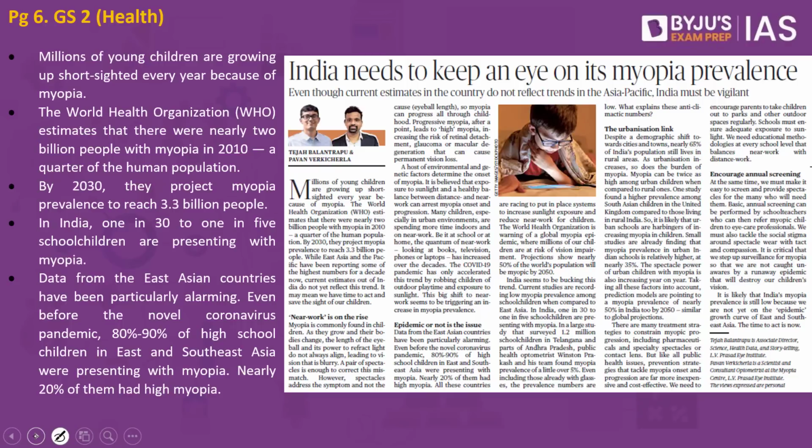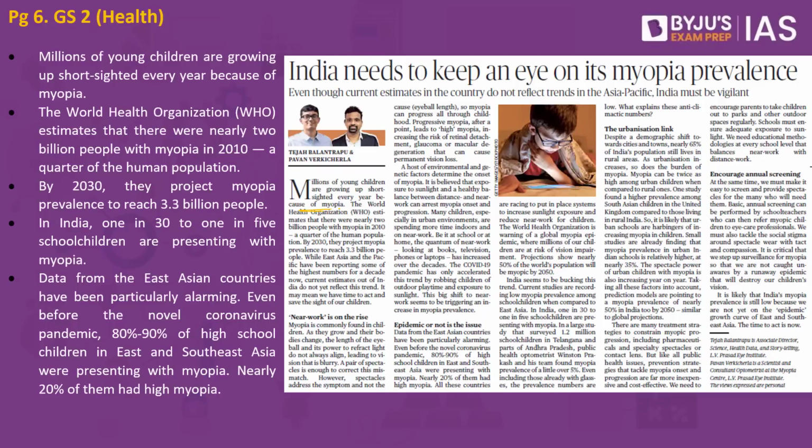What happens? There is blurry vision. One would not be able to see what is happening at a far distance. Objects at a distance appear blurry, and because we are focusing too much on those objects, this may also result in headache and eye strain. So basically, short-sightedness or myopia is the condition where a person is able to see what is close by but not able to see something far off.